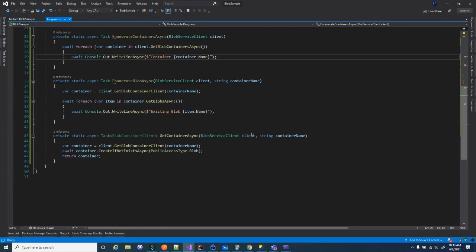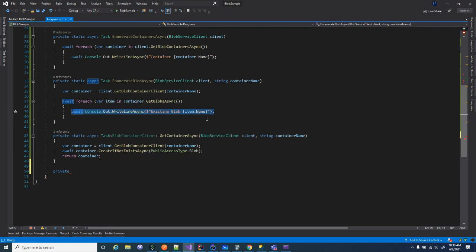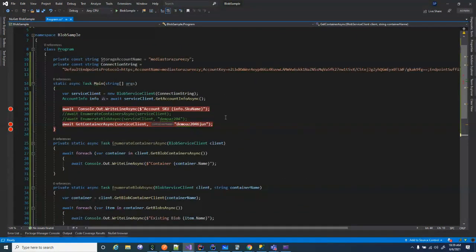So now, this is how you create the containers. Now you can access the blobs inside the container also. We have gone through how to fetch the items from an existing blob. So that's how, normally, these are the building blocks of a storage account. You can do a lot of things out of these SDKs. So I think that's the most part of the practical scenarios of the storage account we have in this session.